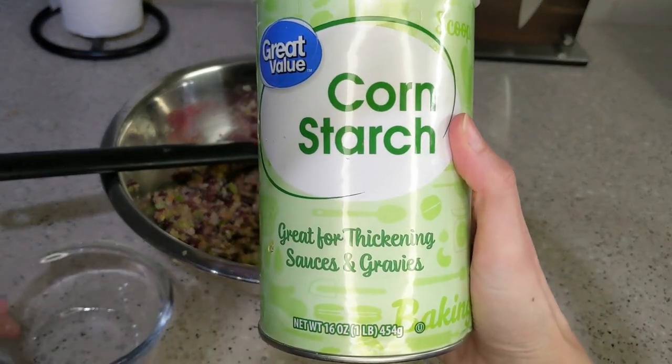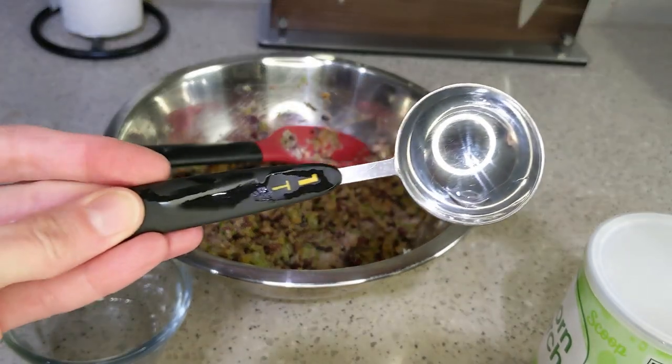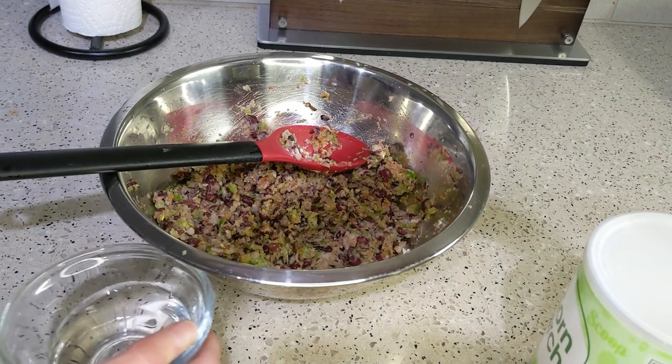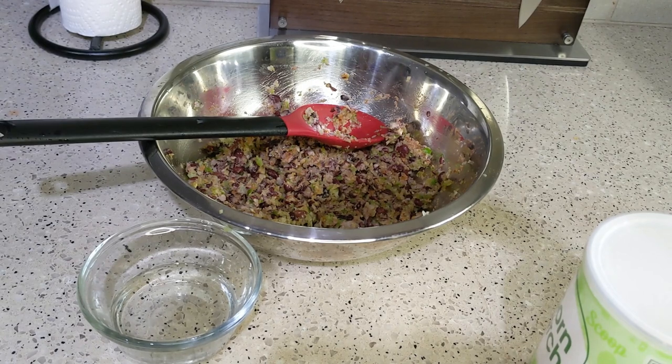Now we're getting into our egg substitute. If you don't want it to be vegan, or if you have a better egg substitute that you prefer, go ahead and use that, equivalent of one egg. I'm going to do 3 tablespoons of water mixed with 1 tablespoon of cornstarch. That equals 1 egg in baking and 1 egg in burger making.